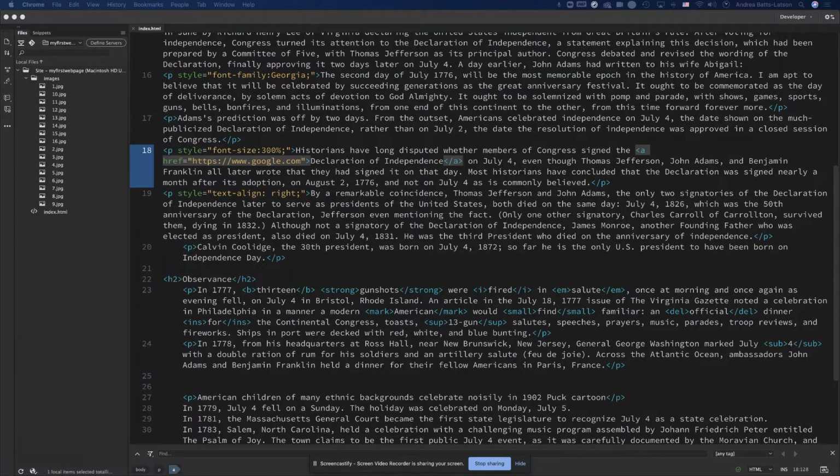You have unvisited links, visited links, active links. Unvisited links means the link that, of course, you haven't gone to before, and you can set a color for that. There are default colors that are set. The default color for an unvisited link is blue. The default color for a visited link is purple. I visit Google all the time, which is why my link was purple. And the default for an active link is red.